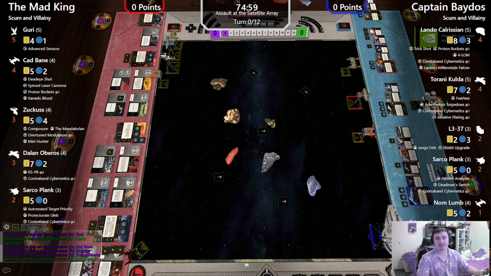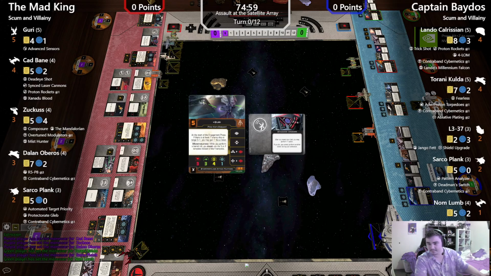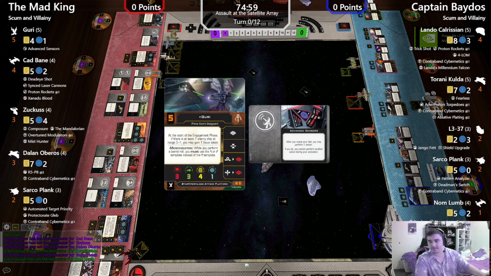So basically, I can actually bring the card up, can't I? There's a card, right? Yep. Oh, that is very large. Okay, let's just change that a second. Card size. Why is it on max? Is that a little bit better? It's too small now. Is that better? That's good. So we got Guri with advanced sensors.